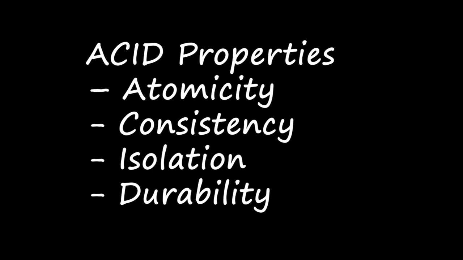Isolation property is needed during the concurrent transaction. That means when multiple users do the transaction, when many users are doing the transaction or accessing the same object at the same time, this transaction is known as a concurrent transaction. Concurrent means many of them are approaching the same data at the same time. One operation is done by many of them at the same time, so we say it is a concurrent transaction.